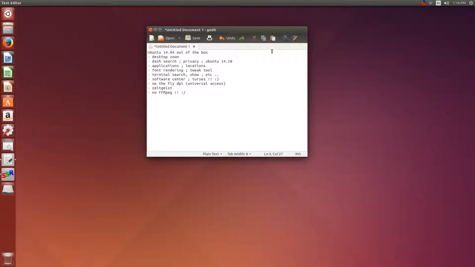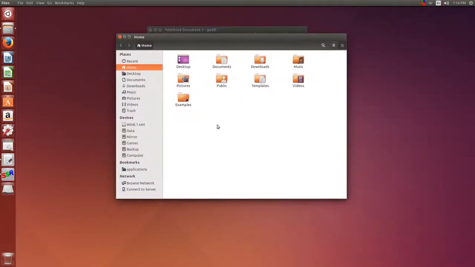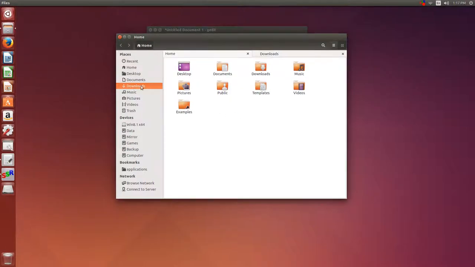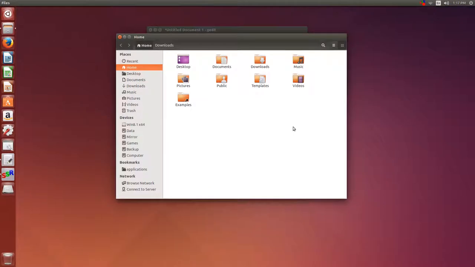So, out of the box experience. There's a lot of things that you don't have to do that you have to do in some other distros. For example, the font rendering is already set up nicely. If you want to set that up, you can get the Tweak tool. We'll talk about that in a second. But just Nautilus is fine, but more for Ubuntu is all the stuff like mounting different drives that you may have. It's all done for you. There's no prompt for a password or anything like that. You can drag and drop between. I don't know if you know, but if you middle click the mouse, it'll open a new tab. So that's kind of neat. I guess you can press Control T as well.